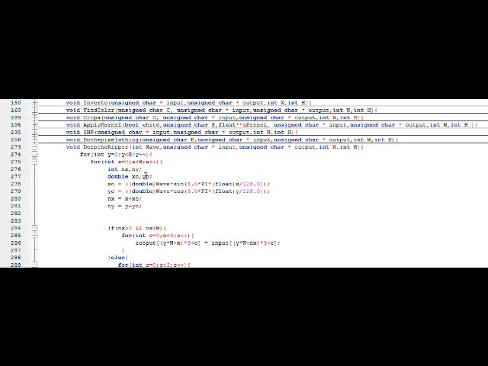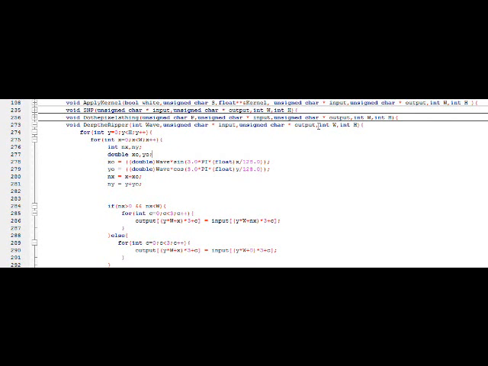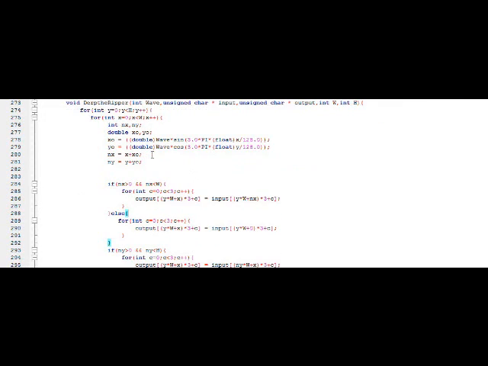Okay, so let's see. We go through all the pixels again as usual. We have the wave in, the input output, and the width and height. But we then go in and we're gonna go in and say we create these two doubles as well as these two ints. The double is going to be what creates the wave in a sense. So you go in and say the 20 times sine to the power of 3 times pi times the float of x divided by 128. What you do here is that you go in and say that the output of the x, so what would have been the normal value of this particular x pixel will now be with the nx, with the new x value. So it will move it basically. This is how you create where it should go, and this is just to place it in. That's basically what it is.